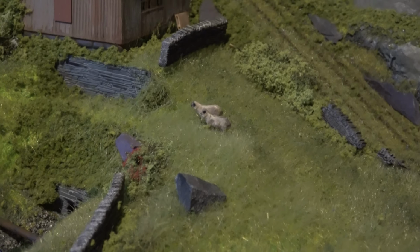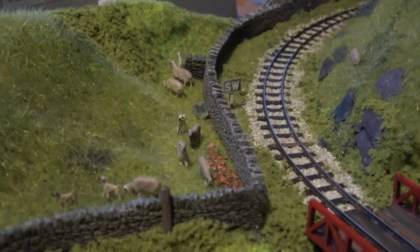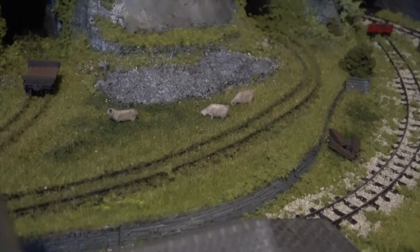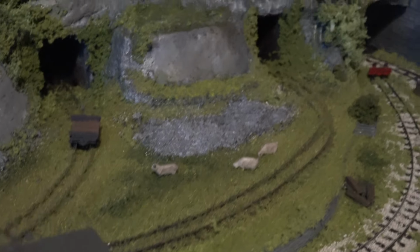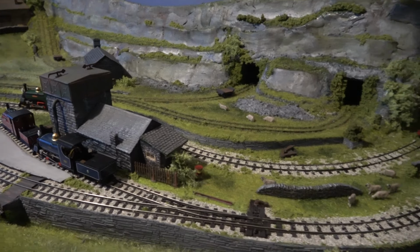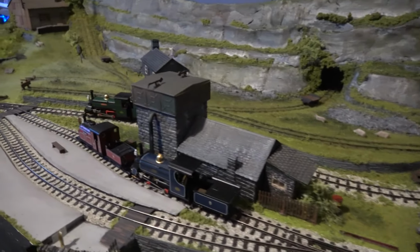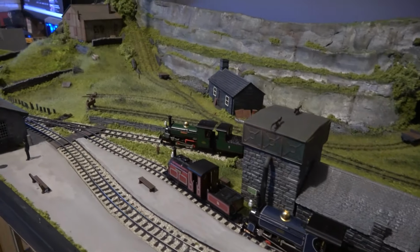The sheep have escaped and are dotted all the way around the layout where they shouldn't really be, apart from those that are behind the wall. But they get all over the place. It just adds a little bit of realism. I only started this layout about 2 weeks ago, so it's come on very fast and it's been very fun to do. And it really works quite well, surprisingly.